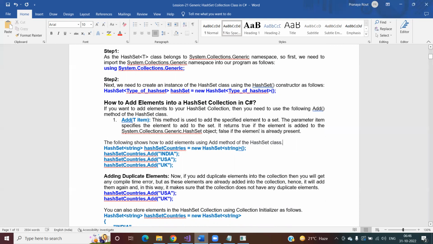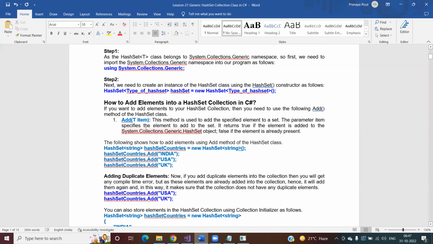And going with the same example, in the case of a sorted set, the Add method does the same thing as the Add method of a HashSet. The only difference is that in a HashSet, while adding the element, it will add it at the end of the collection. In the case of a sorted set, based on the element position in the ascending order, it will add the element in its appropriate position.